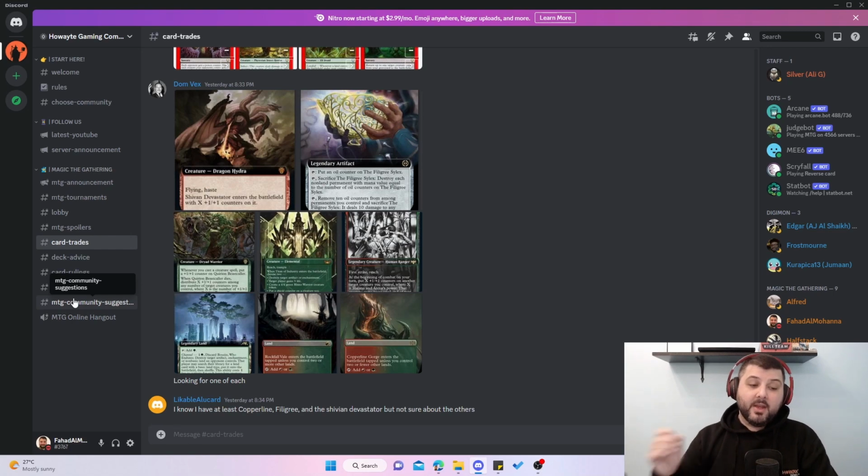That's where the community can suggest something that we could add on the server to make it more enjoyable for everybody else. So these are all the text channels, right? If you hover on it, it'll say text, and then it'll have a little lock. That means they're specific only to Magic the Gathering.